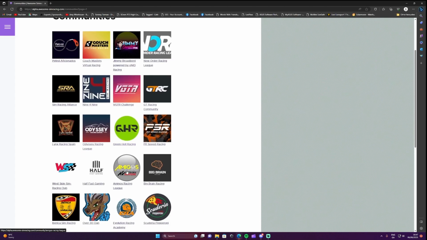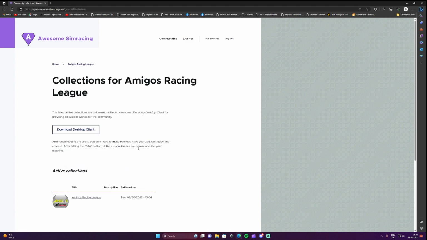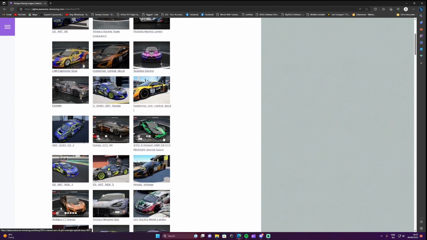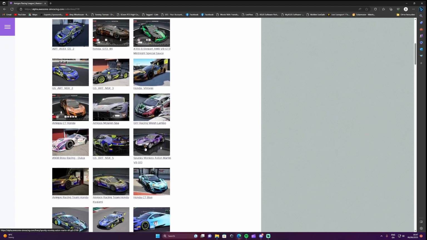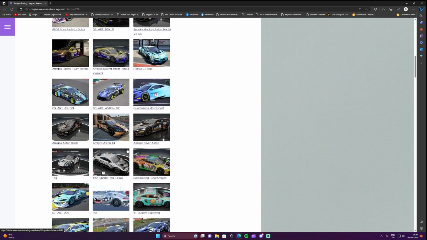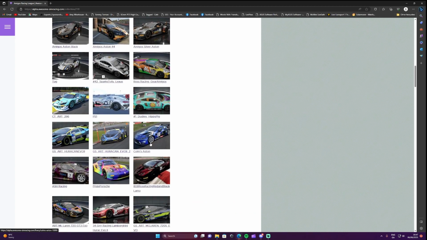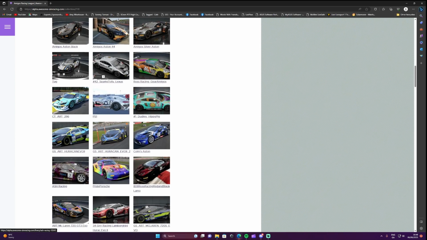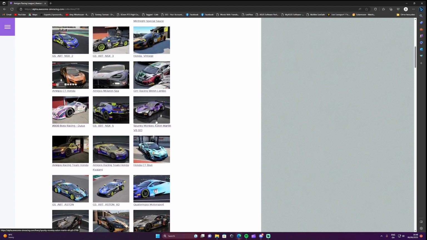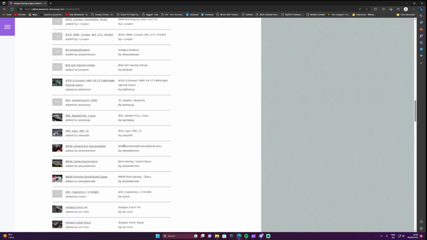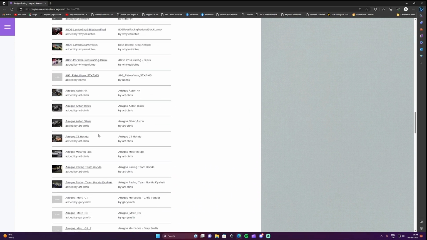So you can go through here. For instance, I'm in with Amigos already. So I go into that, the one livery collection. And there you go. When you go into that, you see all the liveries there. It's great. Everybody has their own intake and what they want to add in. There are several different liveries there, like community liveries for Amigos. That's one of mine, two of mine there. I suppose my purple Porsche. There's one of mine that I've done for Ash. Oh, is my purple Porsche in here? Maybe it isn't. I thought it was. Maybe it is. Oh yeah, there's way more down here then.